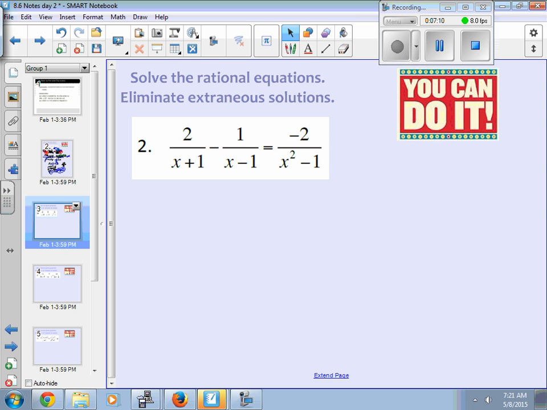Number 2, we want to add together these two terms. Again, start by factoring. Is there any factoring we can do? One term here looks like it factors. This x squared minus 1 is the same as difference of squares, x plus 1, x minus 1. So yes, we can. Now we want to get common denominator. So multiply this first one by x minus 1. This middle one needs to get multiplied by x plus 1. Whatever you multiply at the bottom, make sure you multiply to the top.